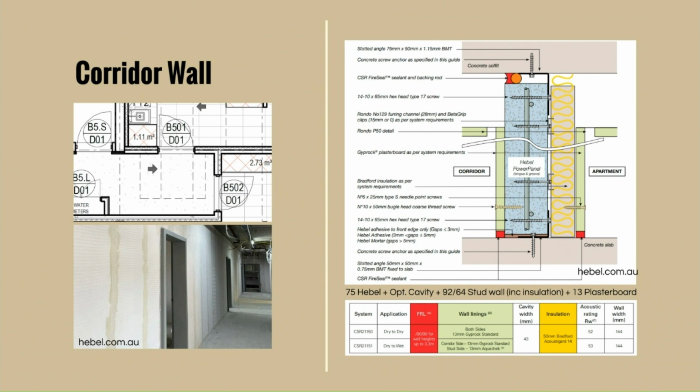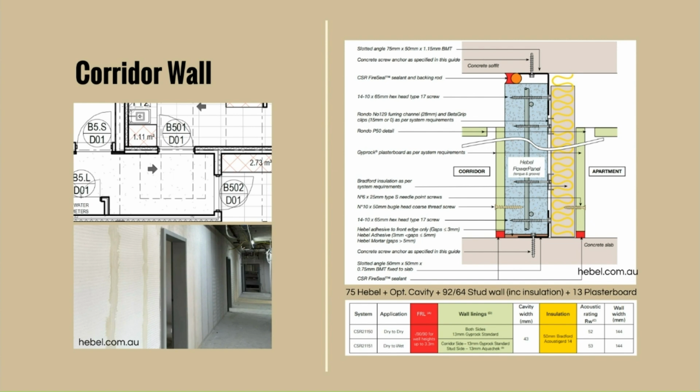The other type of wall is the corridor wall. In corridor wall, there are a couple of things to be considered. That corridor wall, usually because of the fire rating and acoustic requirements, we need to use the Hebel and 64 insulation. And some people would like to have an air gap for this continuity of heat, but it's not really necessary. It's up to you. That's a better practice, obviously, but it's not necessary.